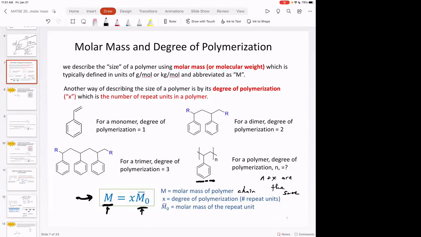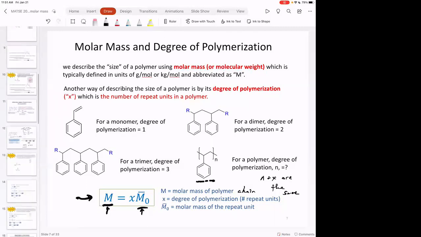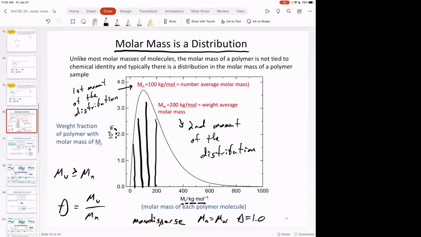Now, we're taking the next step that we have a mixture of chains, a mixture of lots of different chains, and these chains all have different XN, right? They all have different lengths, which means they all have different degrees of polymerization, and we're computing the average of the length of the chain, not the average of the monomer repeat units. Yeah, it'll take a little work to get that square.